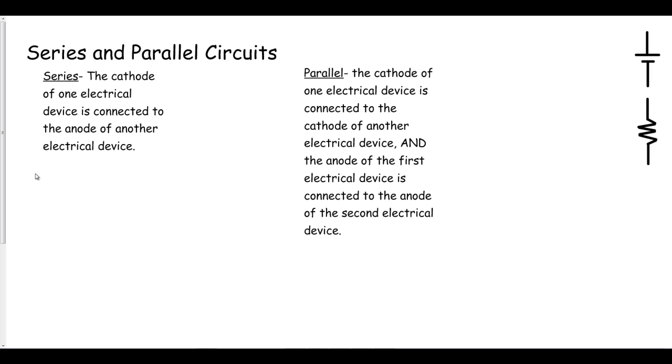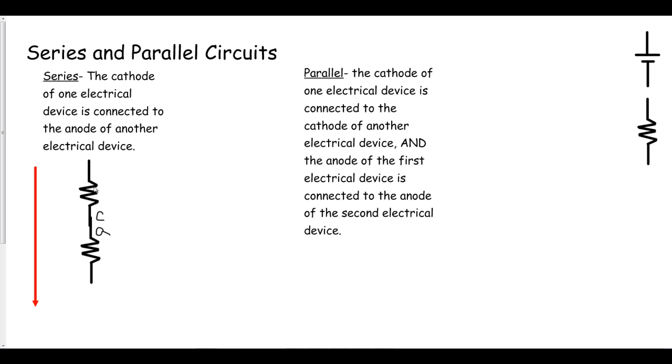So in series circuit, we'll talk here, the electrical current flows down. If I wanted to set up a series circuit, the definition of series circuit says the cathode of one electrical device is connected to the anode of another electrical device. So let's start with one electrical device here. It's just a resistor. And if I put it over here, the cathode is where the electricity leaves this device, and it's down here on this end. And the anode is where the electricity enters the next device. And so if I were to grab another device, you would see that my two devices are in series, because this is cathode and this is anode, and they're connected.